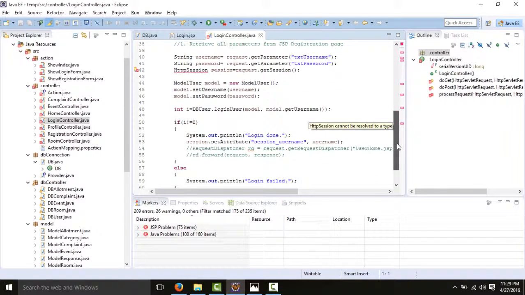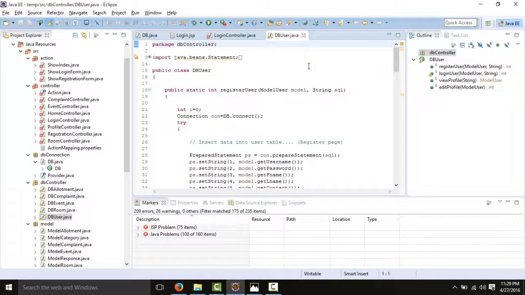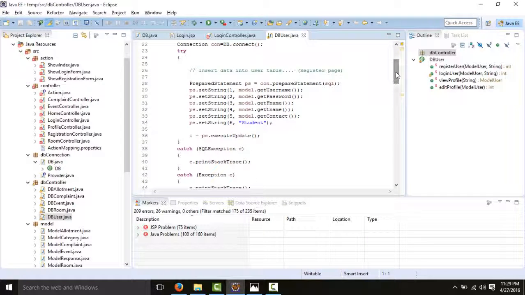Before that, it checks whether the username and password are correct or incorrect. The login controller will interact with DB user for the necessary authentication. DB user is a database controller that interacts with the database, and if the details are valid, meaning the same as stored in the database, then the next page will open.